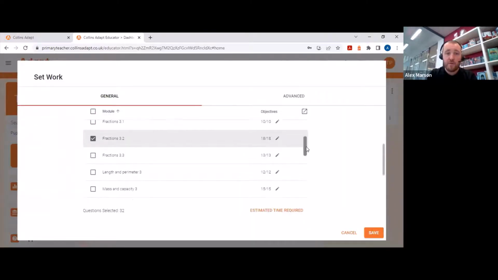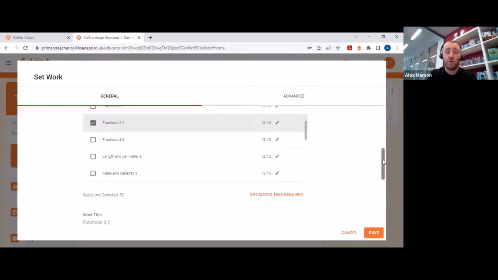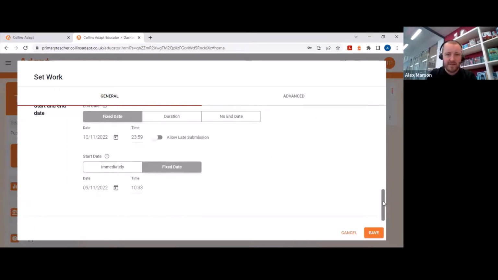It's possible then, once you've made those selections, to click on estimated time required, which will give you a rough estimate based on real pupil data of how long it's likely to take your pupils on average to complete that piece of work. Albeit obviously, given everything we've spoken about today, one thing you'll know about ADAPT and about adaptive learning in general is that it will take all of the pupils different amounts of time to complete each piece of work, because the platform will continue to drill them on the areas that they're not confident in or that they're struggling to understand. So then the last stage is very straightforward.